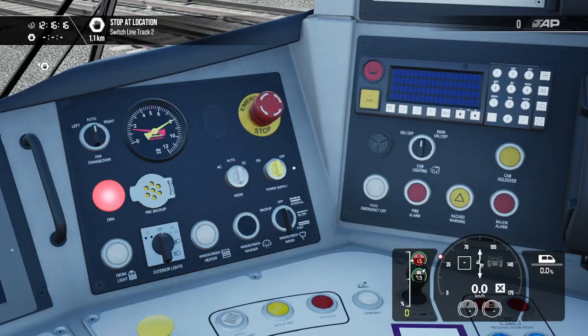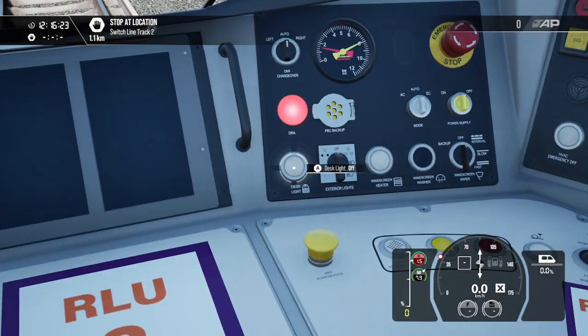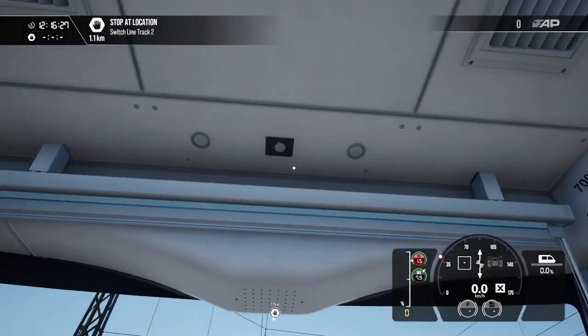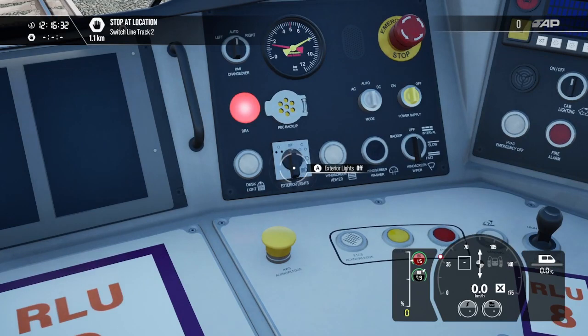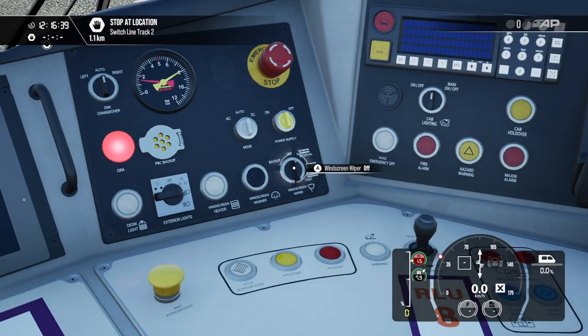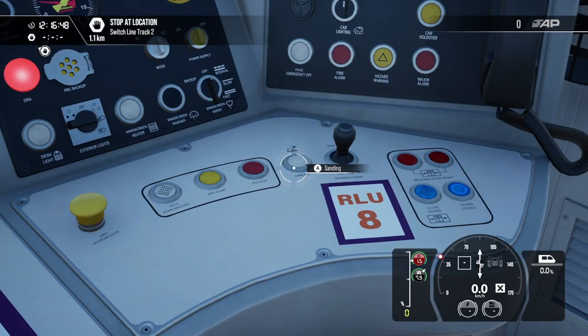Then we have desk light buttons. Down here. No, I think they're up here. Well, not on in a minute. But yeah, they're up there. Then we have the exterior light switch, so we can go ahead and set them to day. Then here's the windscreen wipers. This is the AWS TPWS reset plunger. There's a sanding switch.